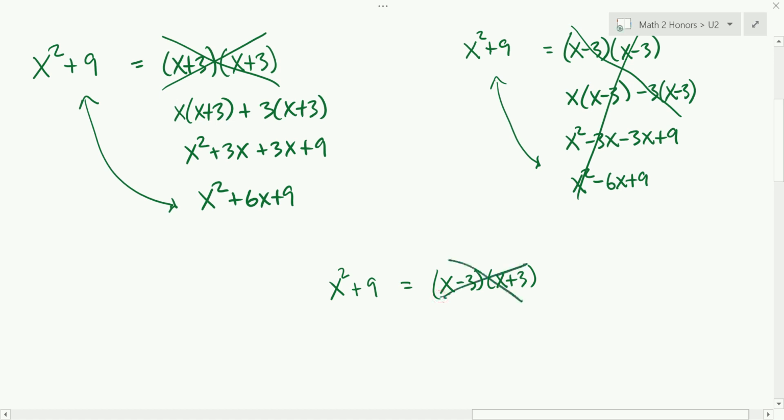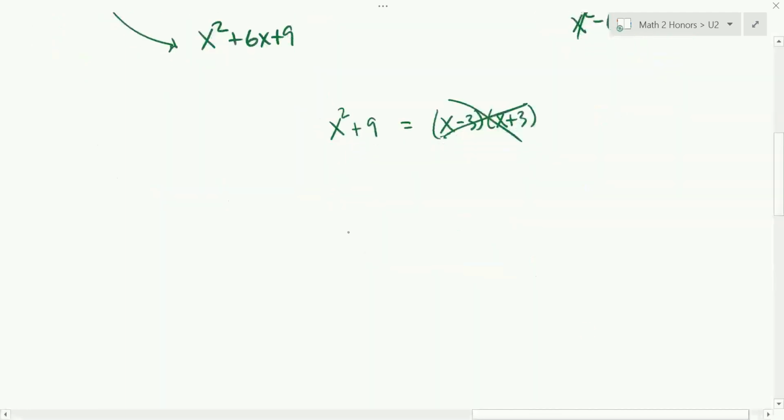Okay, well, let's go back to how would we actually factor it without a shortcut? Because you guys are trying shortcuts right now. That's what you're doing. So let's go back to how to do that without a shortcut. What would I have to rewrite it as? X squared plus 0x plus 9, right? And so then we think, well, what two numbers multiply to 9 and add to 0?